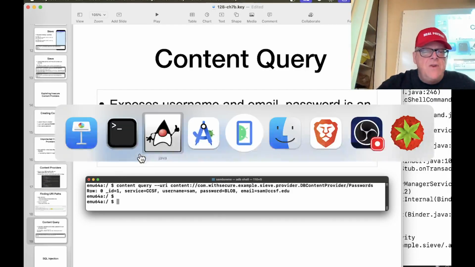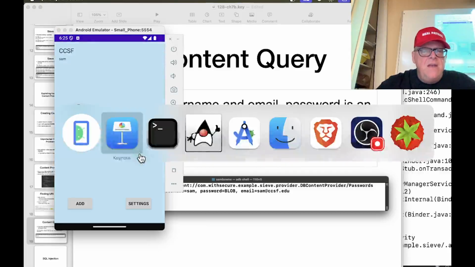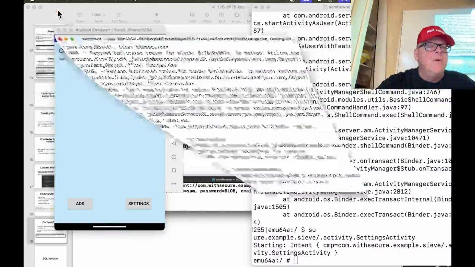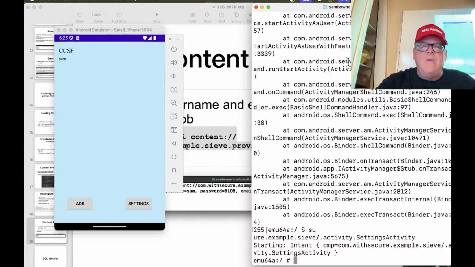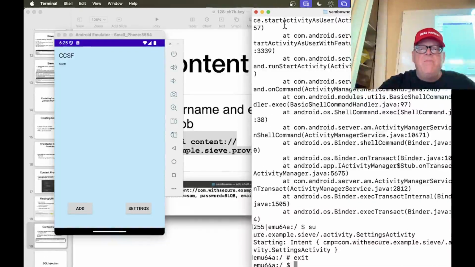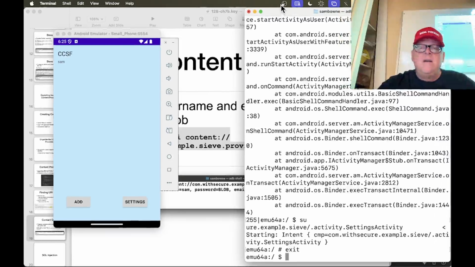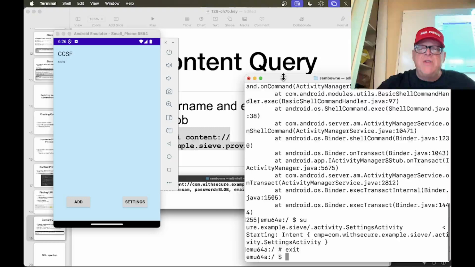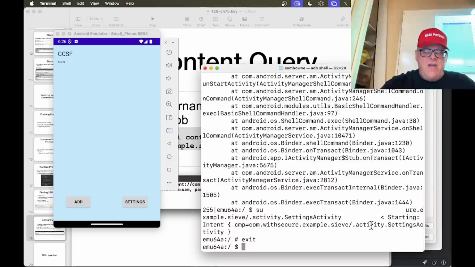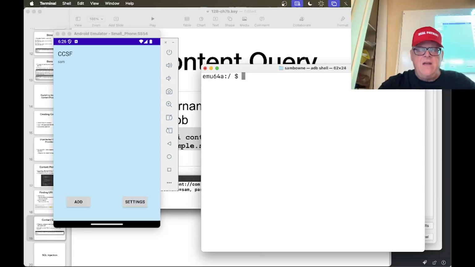So let's go into ADB here. I don't need this open. There. All right, so now right now I'm root. I'm going to exit from root to get back down. I'm going to make this a little smaller here because I don't want to use the top part of the screen where my face is in the way for the remote people. All right, so there we are. So now, should be able to clear, yeah. All right, so there we are.